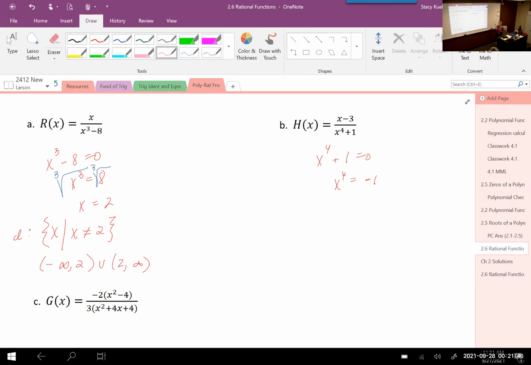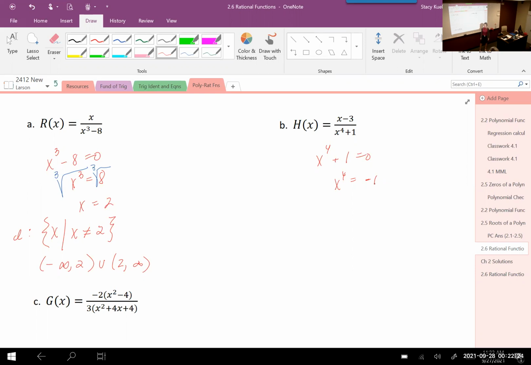So when you come across this, what that says is, okay, there doesn't seem to be a number that's going to cause the denominator to be equal to 0, right? That's what it's implying. And if you second guess yourself, go back to the problem itself. Let's just pick a negative number, right? Let's just pick negative 1. A negative number raised to the 4th power is positive or negative? Positive. Plus 1 would be positive, right?